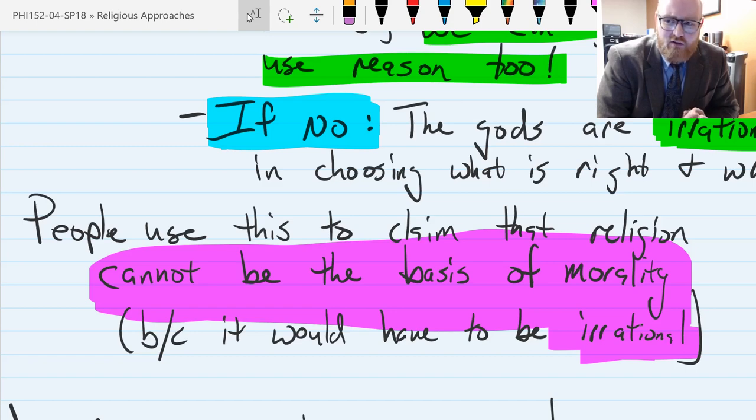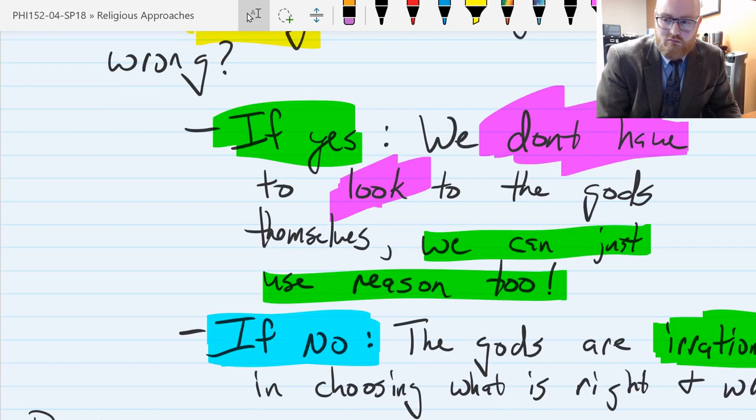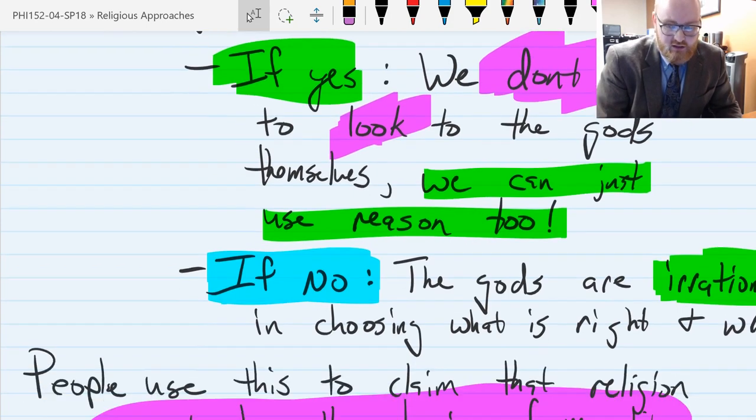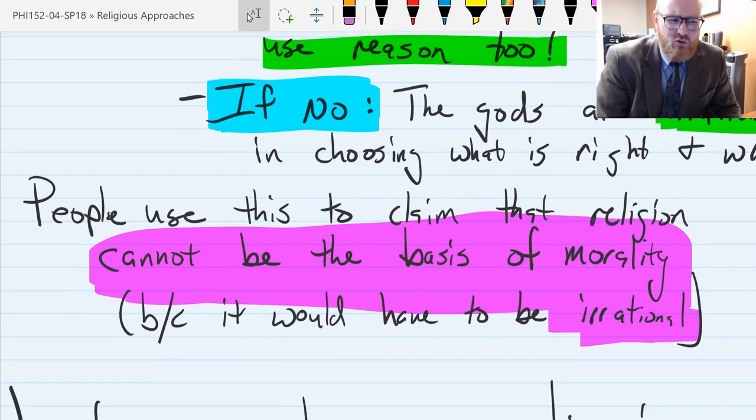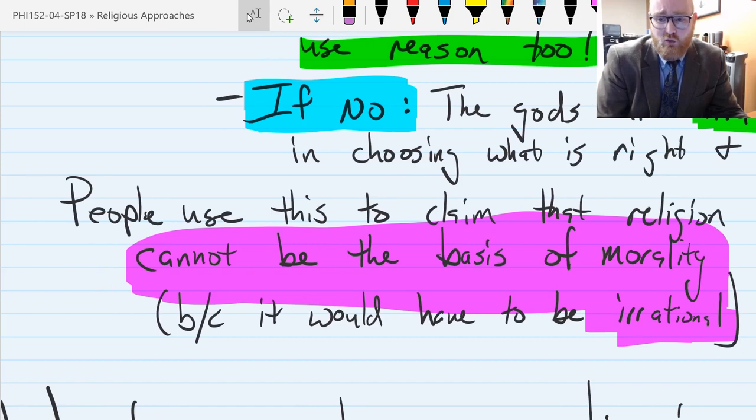And divine command theorists don't really have an answer to this, at least one that seems to be satisfactory. You'll find people, I think, within the Christian tradition, William Lane Craig, works specifically on the Deuteronomy 20 and maybe seven passages and tries to come up with a method of making that acceptable. But then some people might say, well, he's going back to the yes instead of the no. That's the only person I really know who tries to work on this problem off the top of my head. But a lot of people use this line of argumentation and it's really hard to get around that religion itself cannot be the basis of morality.